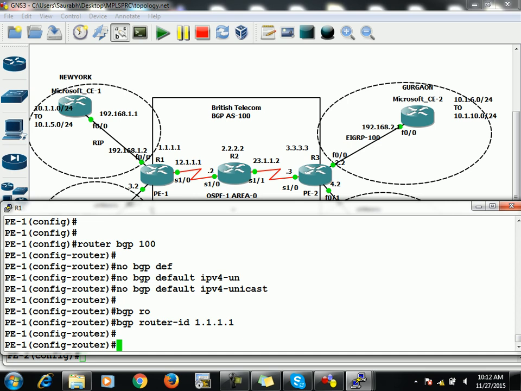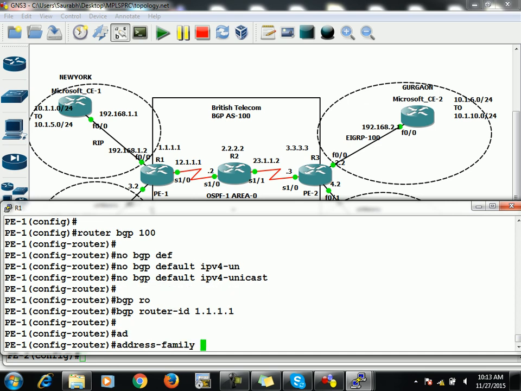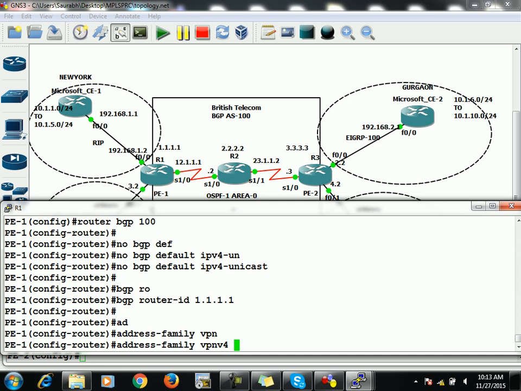And then here we are not going to create any VRF for the IPv4 unicast global address family. No, I'm not going to create any address family for the global routing table, right? Because it is not necessary to use iBGP for the internal network because we are already running OSPF over there, right? So I will be configuring only that which is required for us over here. So I'll say address-family vpnv4, because we have to take these prefixes via VPN from one PE to another PE. If you are using IPv4, then it is VPNv4. If you are using IPv6, then you have to say VPNv6.